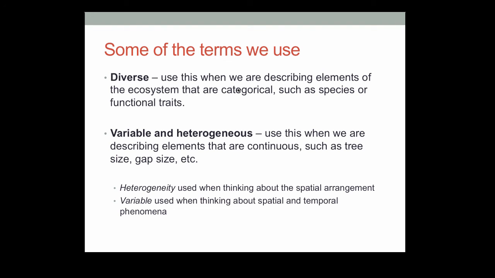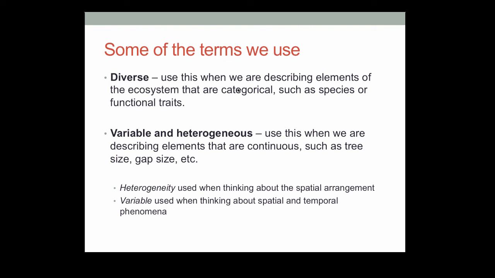So how heterogeneous are our live and dead fuels in a fire-prone ecosystem? Is there a lot of spatial heterogeneity out there that would suggest that we have some underlying patterns that we would want to emulate as part of our restoration plan, or is there low heterogeneity, which would suggest that those components are arranged spatially in a rather uniform way?